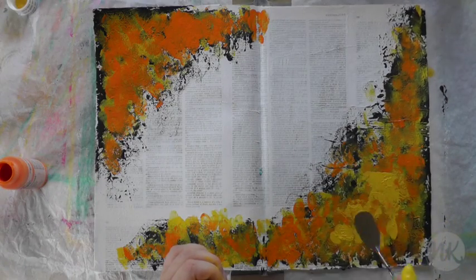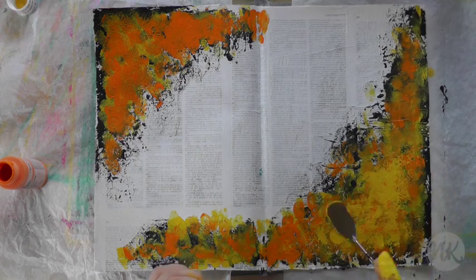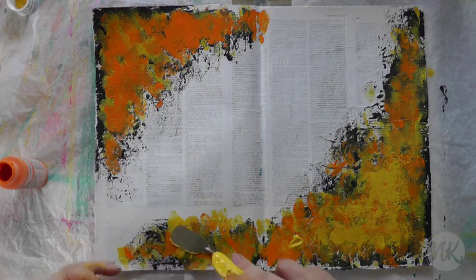As you can see, I'm using my fingers as well as a palette knife, and this time I do not worry about the paints being dry in between. I don't mind when they mix a little bit here and there.